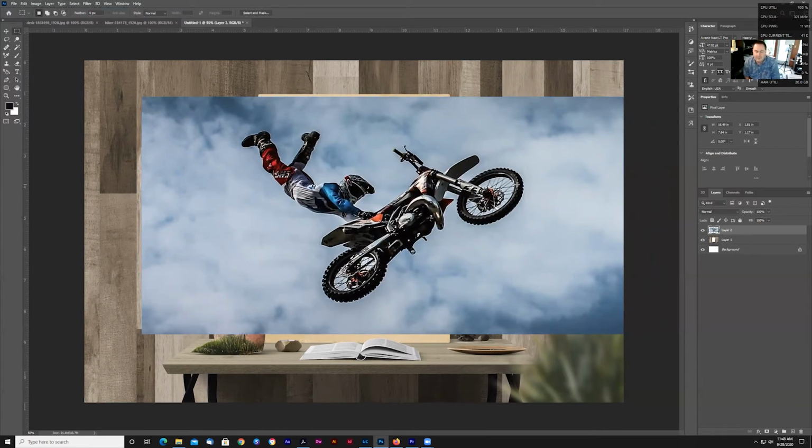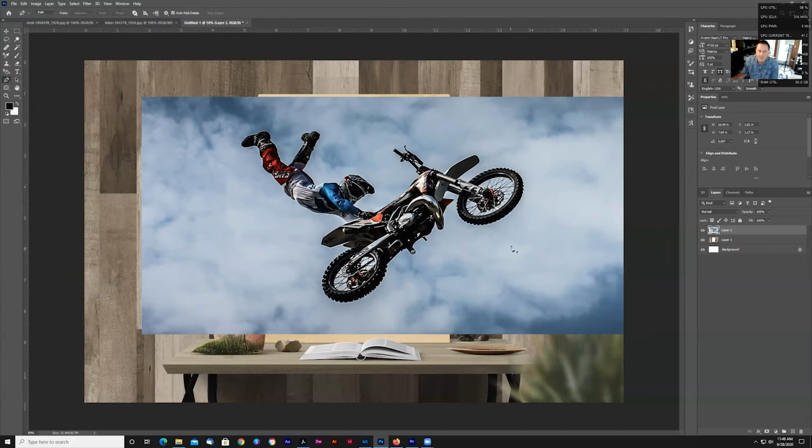And what I want to do is select the bike. Now, I showed you last time the lasso tool, the polygonal lasso, the magic wand, stuff like that I've used to select some things. However, this time I'm going to show you another option. You can use the lasso tool, you can use any of those options to select. However, I only use those rarely. My preferred option is what is called the pen tool. And yes, Photoshop has a pen tool, and it is over here in the toolbox. If I go ahead and click on that, I've got the pen tool.